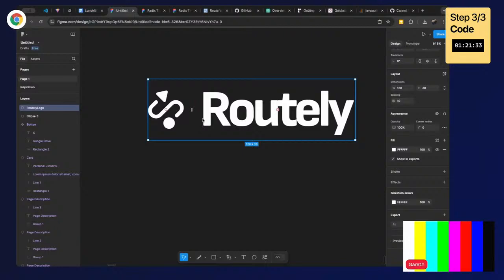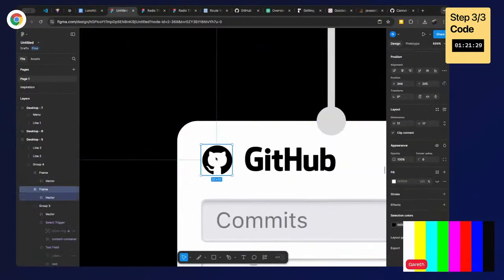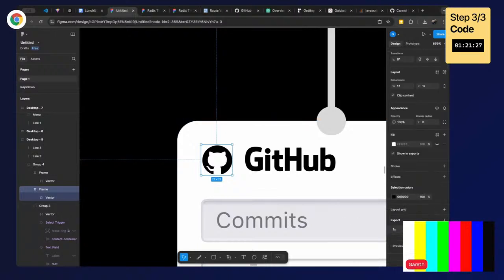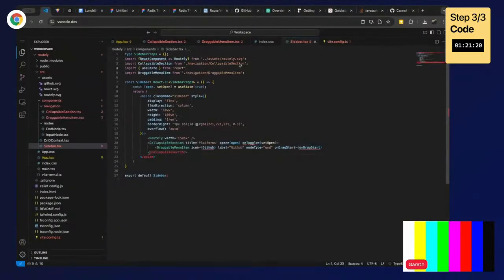Okay, I had the logo for GitHub here. Let's export this out. Because this is going to be on a white background, let's make it white and let's call it GitHub. Then back over here, import.